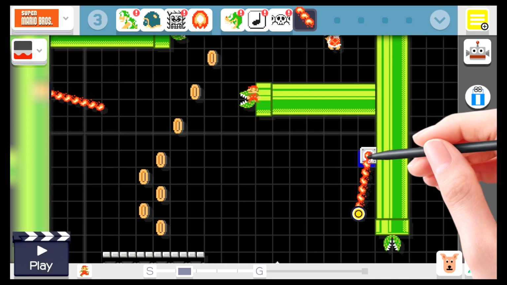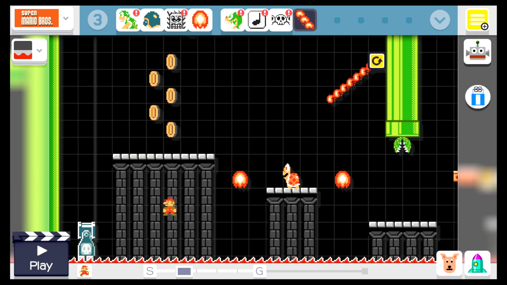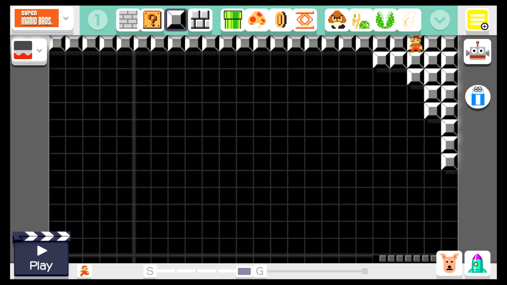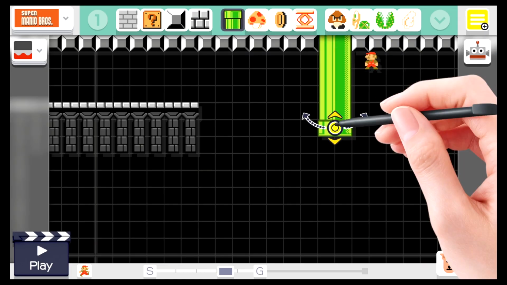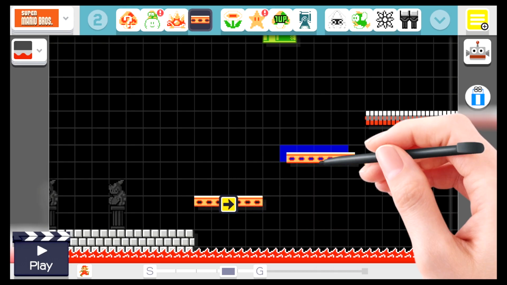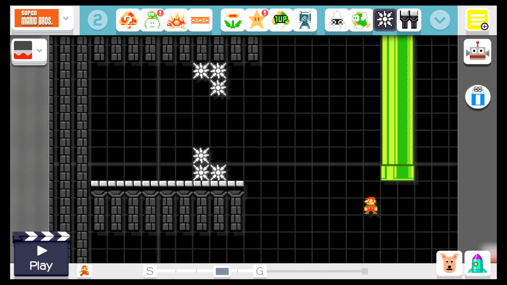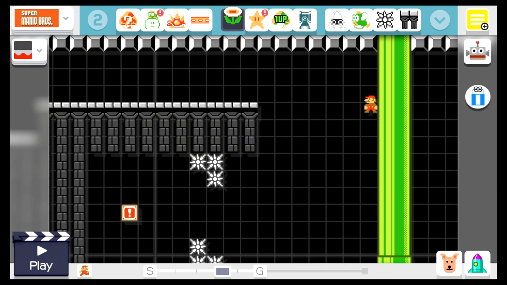This is by far the most complicated level I've made. It took me about an hour to put this together. I did a lot of fine-tuning as I went. A lot of the factors in here, like the moving platforms, you have to see them in motion to get a sense of how they're going to move and how they're going to interact. Bowser also proved to be a big challenge.